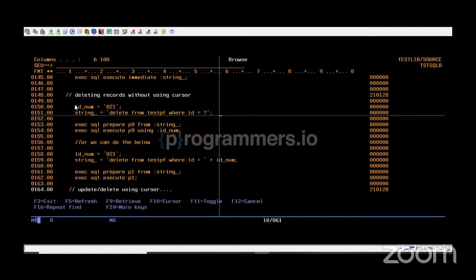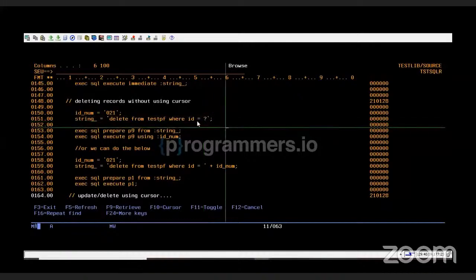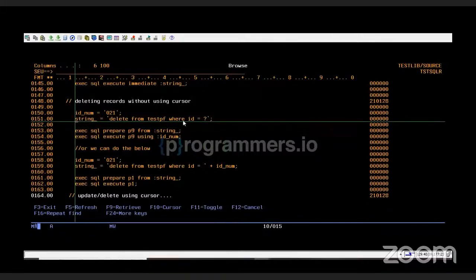So if you are not sure which ID is to be deleted, and the ID will be passed to the SQL statement from the program logic, then you can use this format, so that when the pointer comes to the place where the SQL statement is stored in the string, it will automatically take up the value in the question mark, which is a result of your program logic.